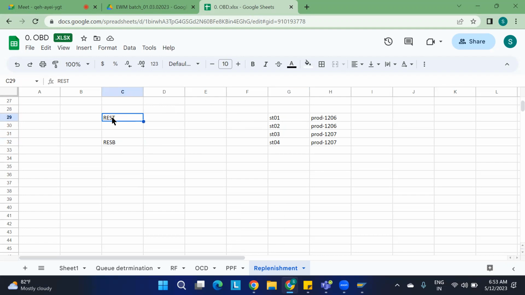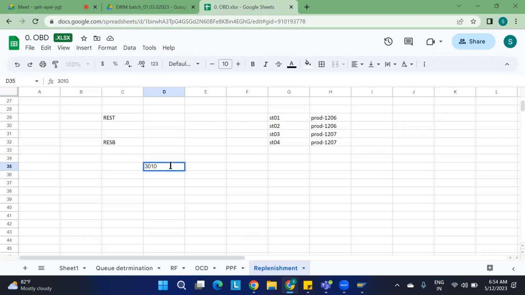We're going to create some fixed bins and take it. Not an issue. And here REST will be taken from the storage types. In this case, or else we're going to create some other storage type, which will put the matrix here, and we retrieve the matrix from there. That is also possible. But for replenishment, what is the warehouse process type I'm using?